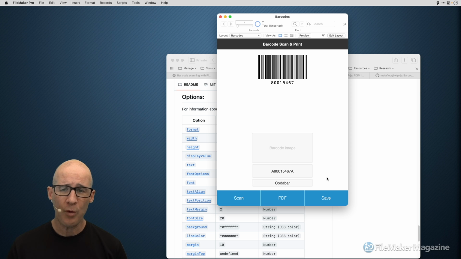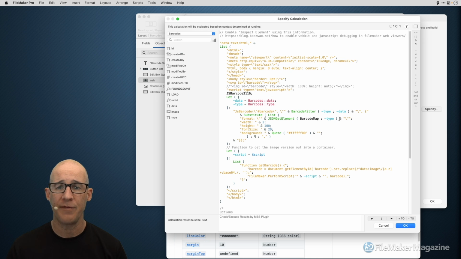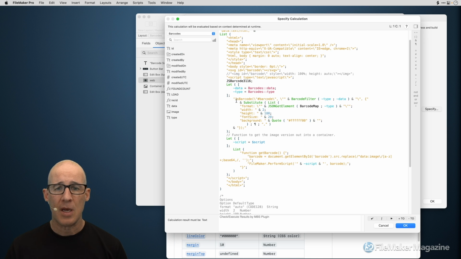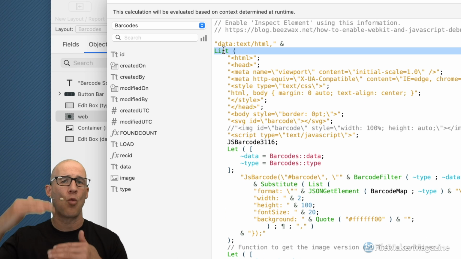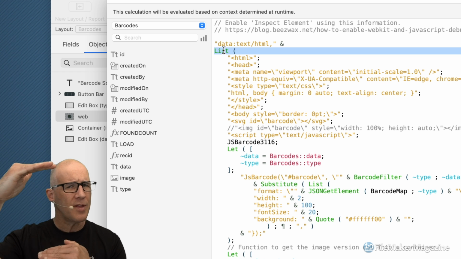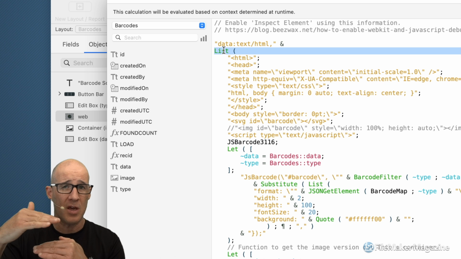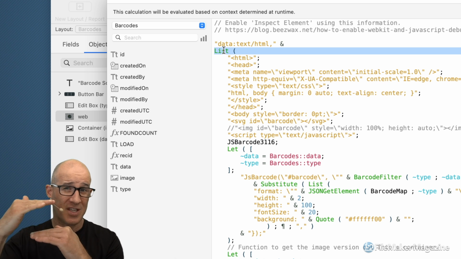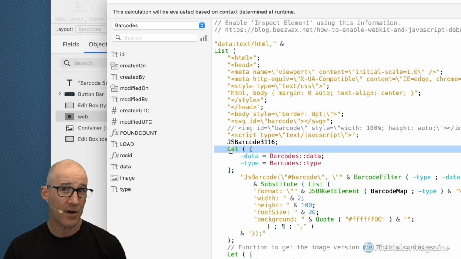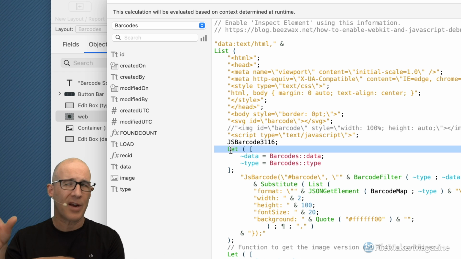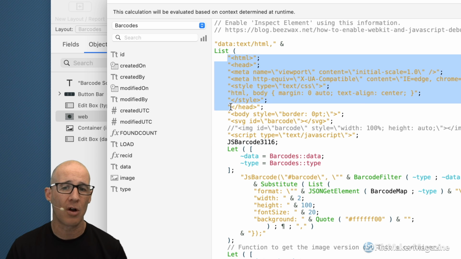So now that we've got that, we can go back into the web viewer and take a look at what is going on in the remainder of the code. What we can see is, first off, that this whole thing is just one gigantic list function. But the great thing about the list function is that anything where it finds a line that ends up being the result of nothing, it simply just kicks that out and squashes things down. Well, inside of a list function, you can see that clearly I'm using a let function, so I can do computation or calculations inside of a list function where the end result is the list that I want. The end result is all of this HTML.